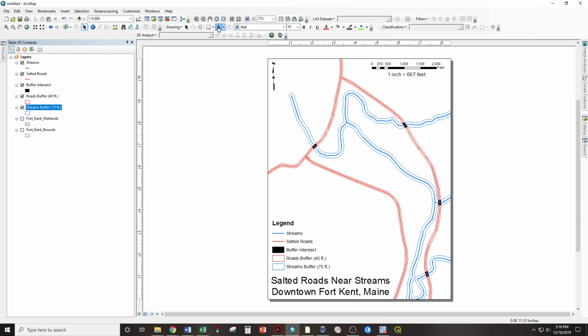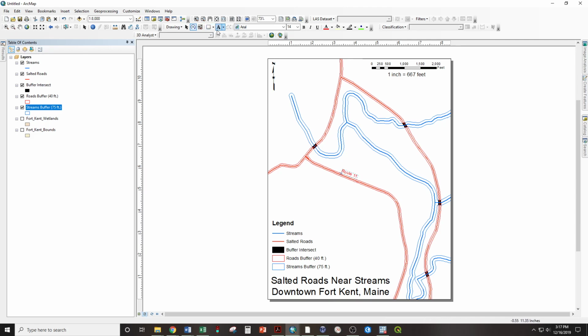So now we can select the text, click where we want it to be, and say Route 11. When I hit enter, it's the right color. If I click on that to select it, I have the option to rotate that text. So just to the side of select elements, rotate, and it'll rotate around that X. So click, hold, drag, release when you have the angle you want. Go back to select elements and you can move that around and fine tune a little bit.